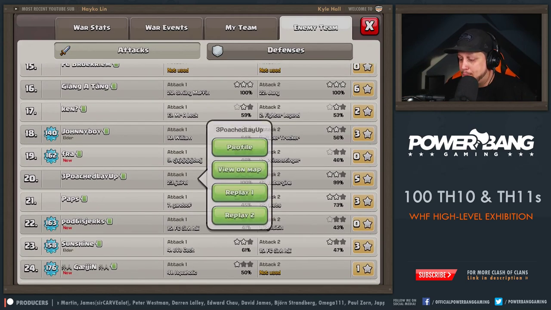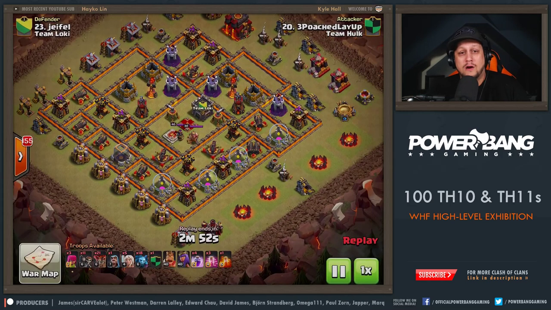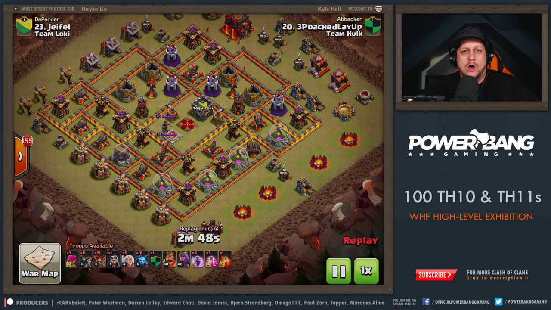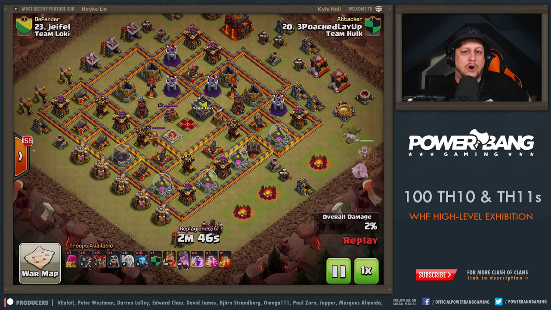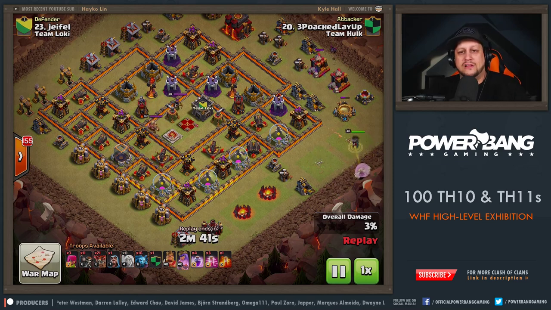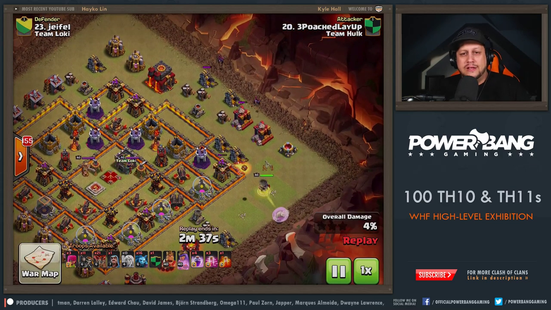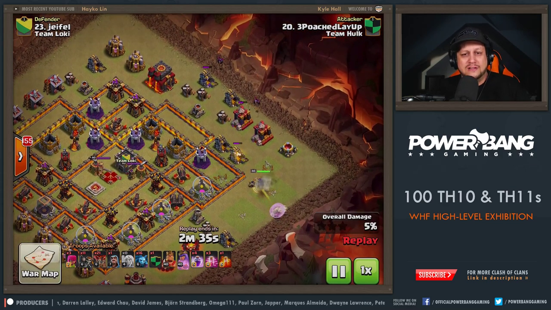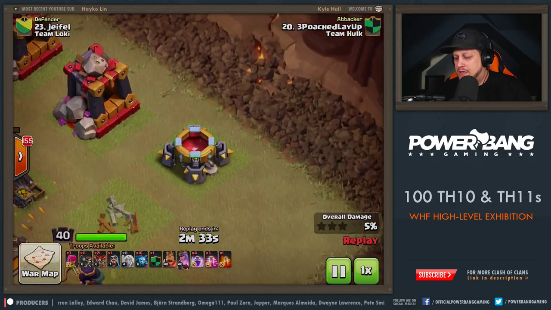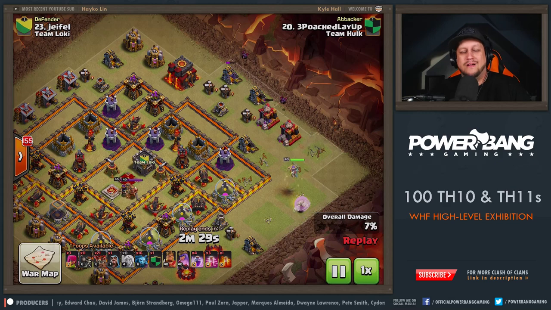So let's throw 3 poach layup. He has Jifle fresh here. So 3-star fresh. You're going to notice all of the air defense kind of available on that bottom left side here. He's going to start with a queen walk from the right side, though. And doing this, he's going to avoid any air sweeper issues. Now he's going to, man, is he going to go around the outside? It looks like he's going to. All of this stuff up here is leading his queen up, but I wonder if he's going, he's making a 11 wall breakers.